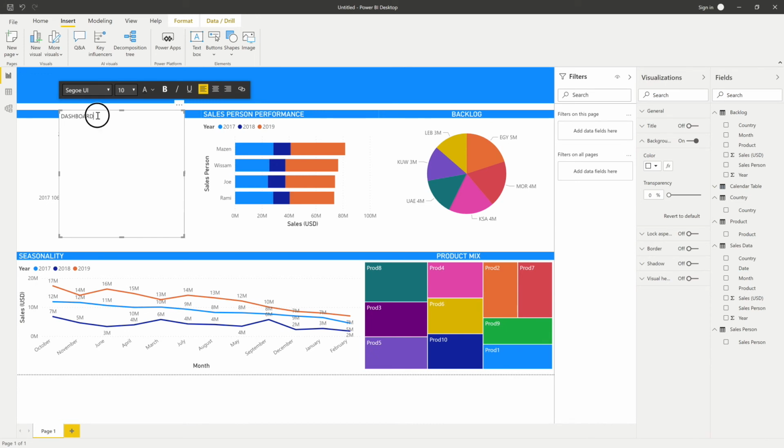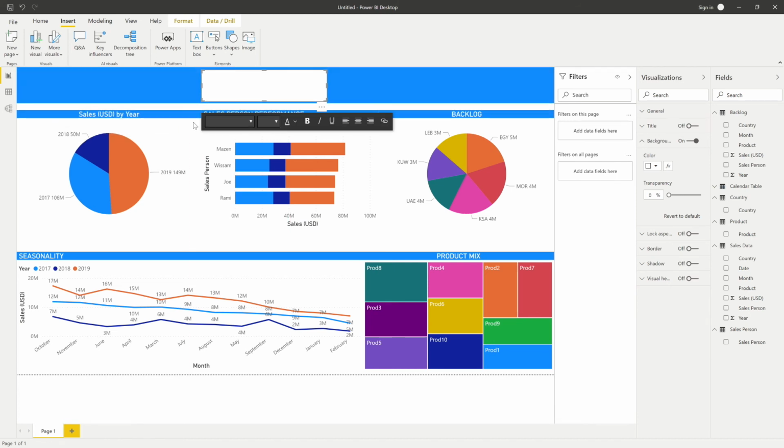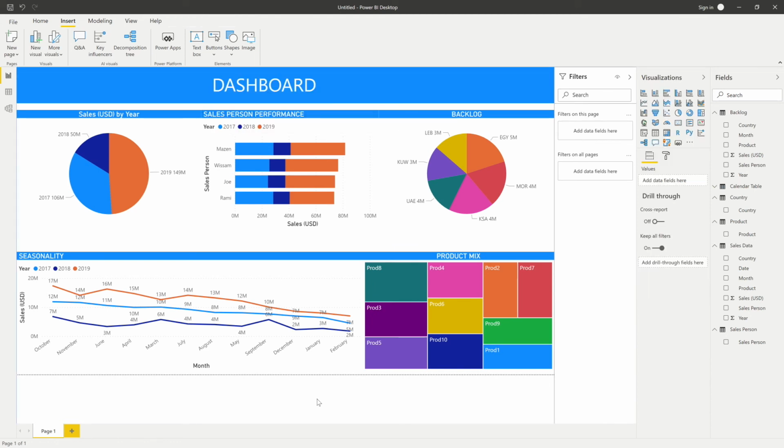Remove this enter, change the color of the dashboard, make it white, increase the size to 32, put it in the middle, and let's carry it and put it here in a very nice way. No backgrounds, and here you go. Now you have the data set. Let me show you a nice thing.